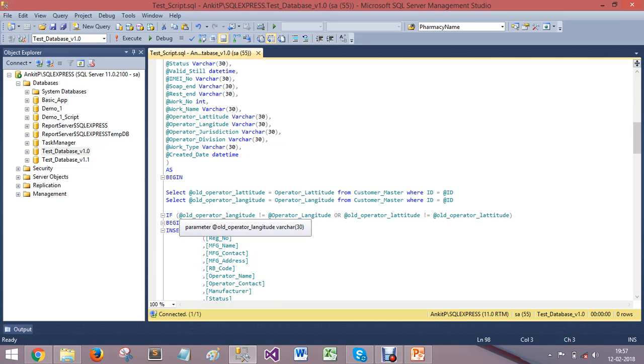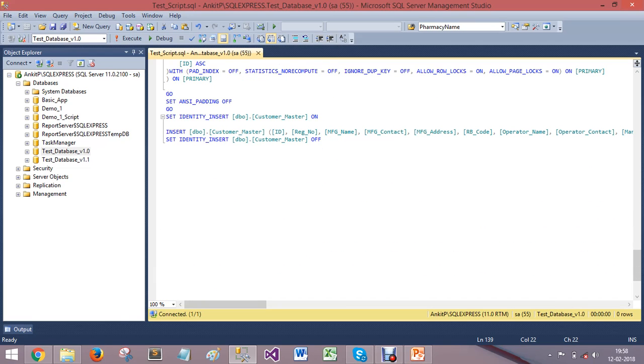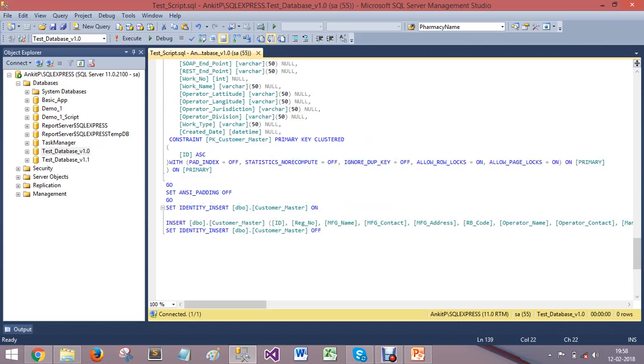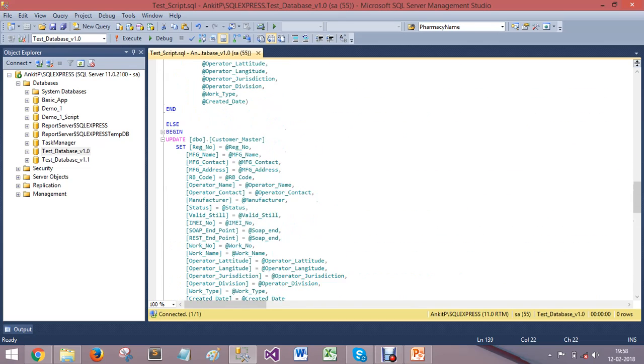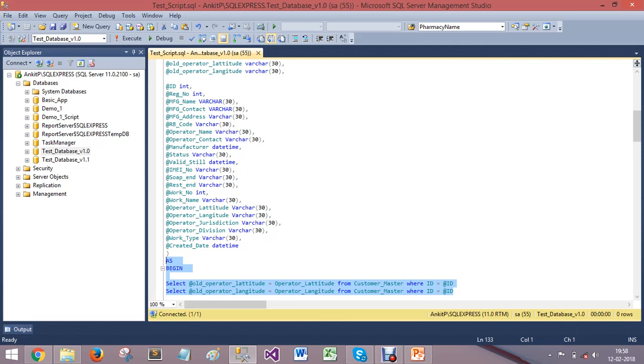And at the bottom, if you see, there is no data in the particular table so far, so you are not able to see the actual data, but this is how you can see the script and related data in that particular database.